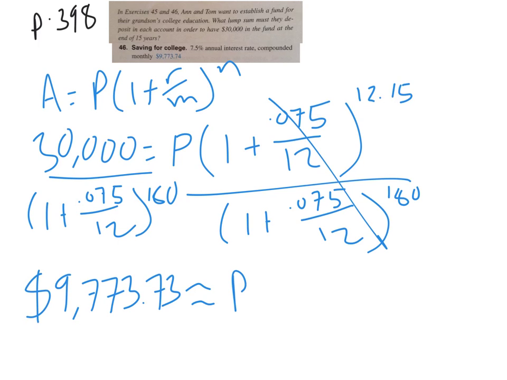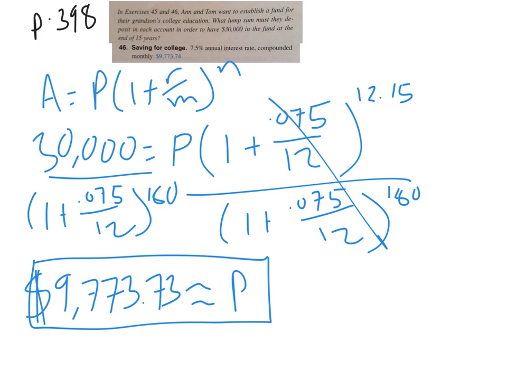Rounded to the nearest cent, and this is in money, in dollars. Alright, so notice how we change the interest rate and the compounding around. In this case, we earned more interest and were compounded more times a year, so it turns out we had to invest less money in order to have the $30,000 in 15 years. Usually, the more times it's compounded per year, the more money you get out of it, and kind of obviously, the higher the interest rate, the more money you get out of it as well.